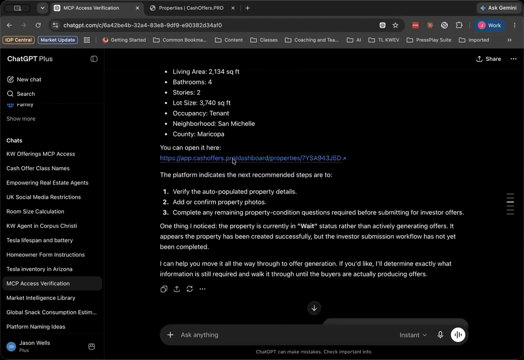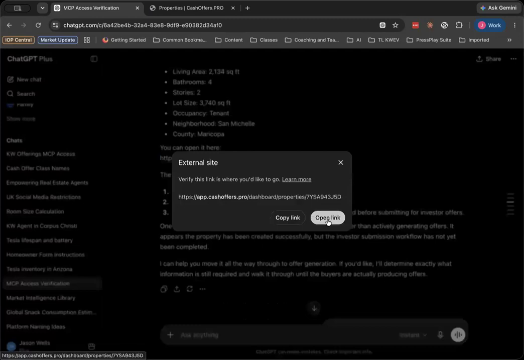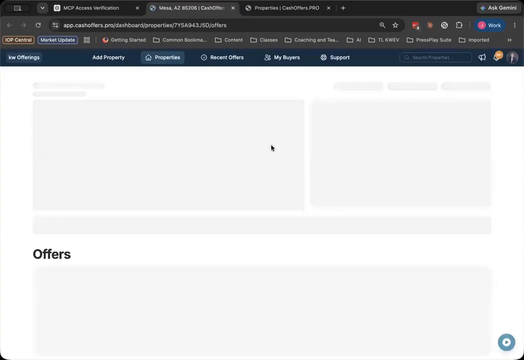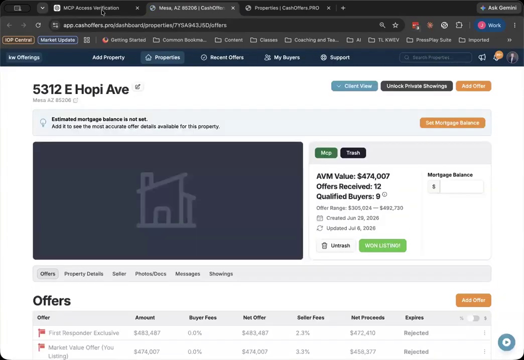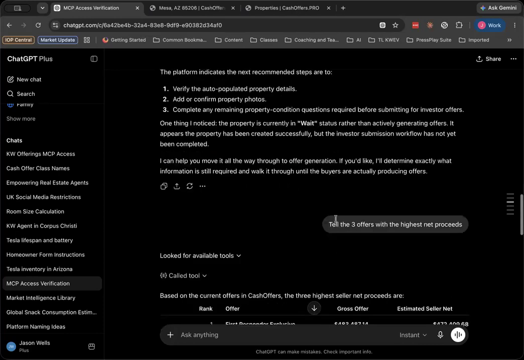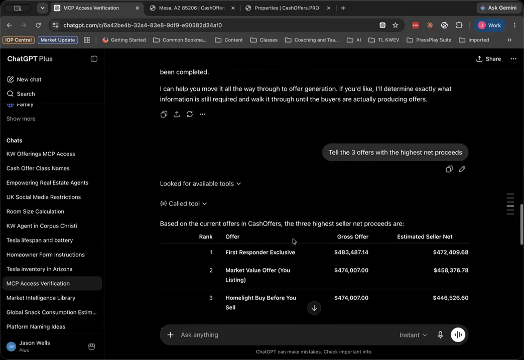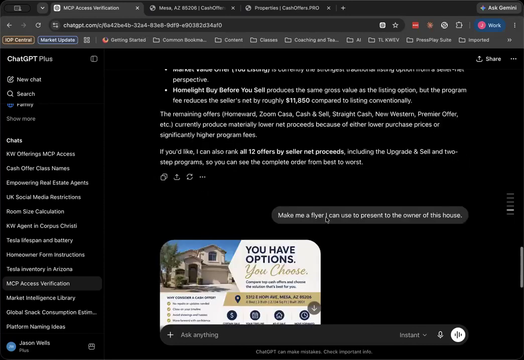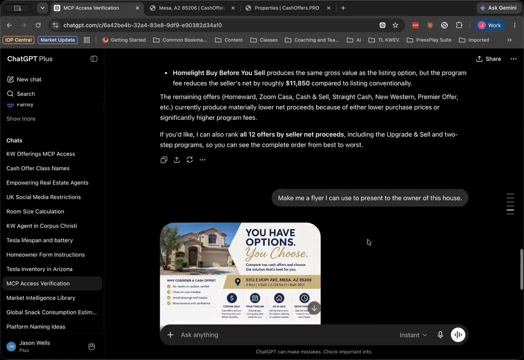So I can click on this and it will open a link directly into the Cash Offers platform so that you can go to the dashboard. See, right there, I'm automatically into it. I then can ask it things like, tell me the three highest net proceeds. It'll do that. I then say, make me a flyer that I can use to present this.